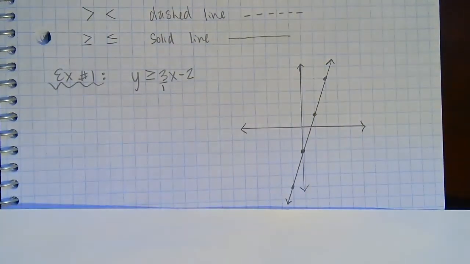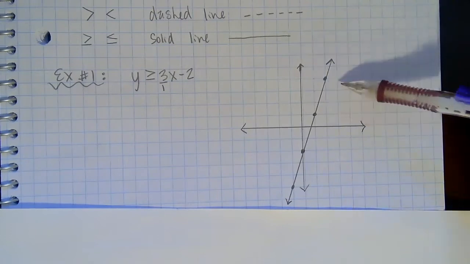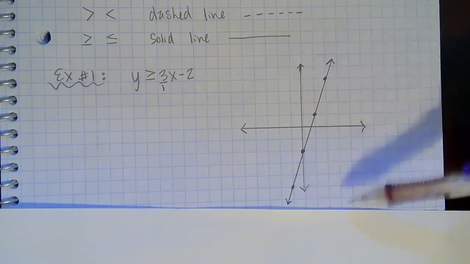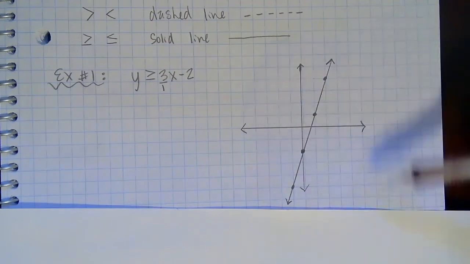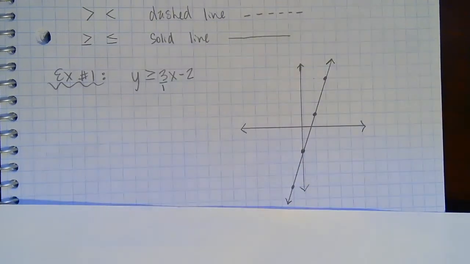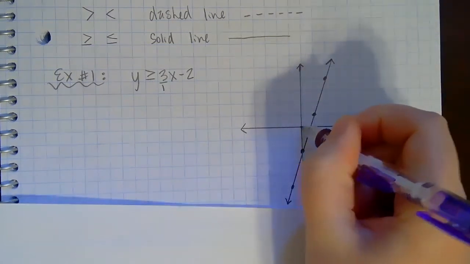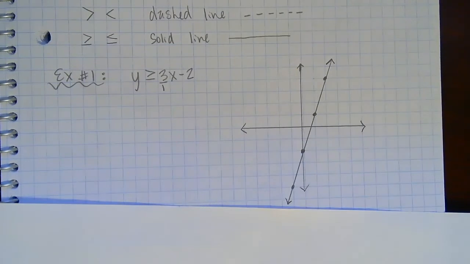Now, like we've been learning, if it's an inequality, the solution isn't just the line, but one of the regions. So notice I have a region down here, and I also have a region up here. One of those is going to be y is greater than. So we need to do exactly like we did before. We need to test a point. If you can, use 0, 0. Why? Because it makes it a whole lot easier. If you can.